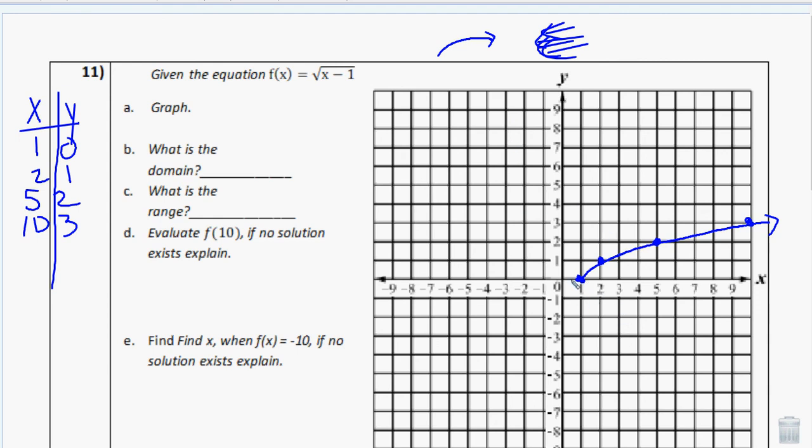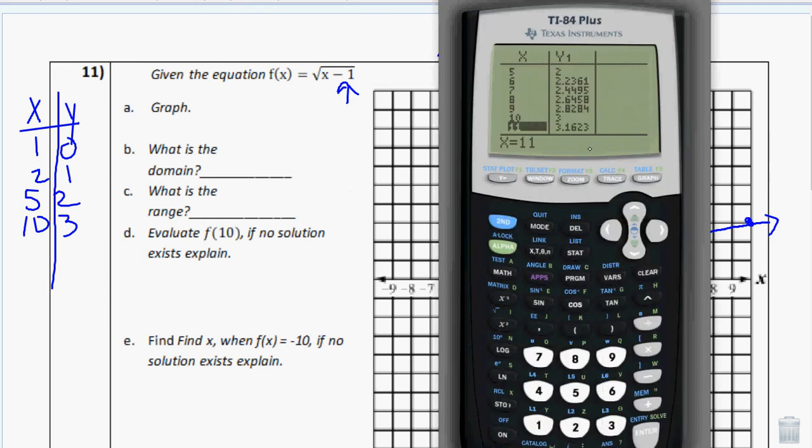Look where it is. It's like 1 unit to the right of the origin. Makes sense. Look at this minus 1 under the square root sign. Remember, that's like a minus 1 in your parentheses. Remember, my calculator actually does it with parentheses. So that minus 1 really is in the parentheses. So it shifts to the right 1 unit, right? It makes such sense. All of these shifts are the same from function to function.